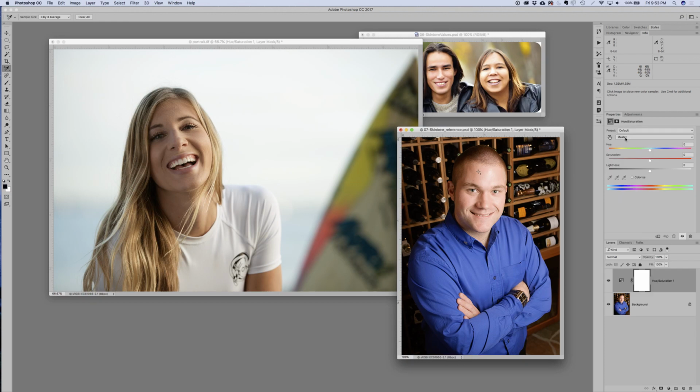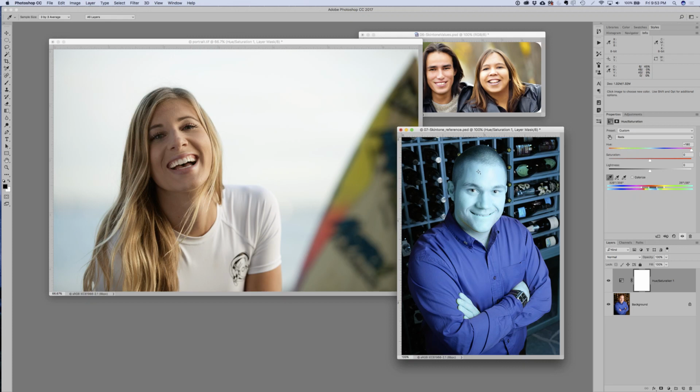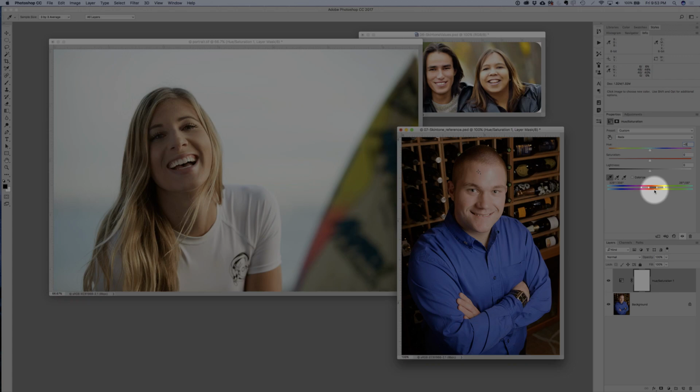So let's grab hue saturation, pick a color, grab the eyedropper, click on his face, and then if I want to see whether his face is being changed or not, let's take the hue slider and crank it all the way up. And I can see not only is his face changing, but also we've got a lot of stuff in the background too. That's okay. We'll mask that out in just a minute.